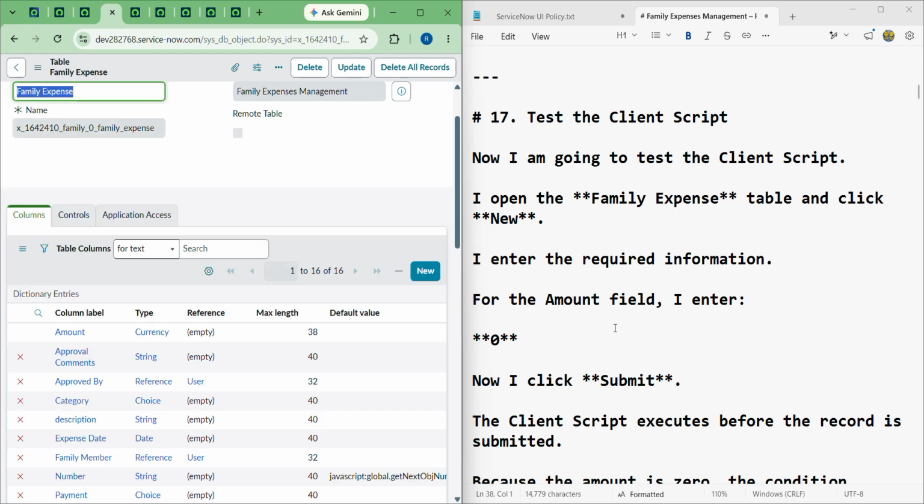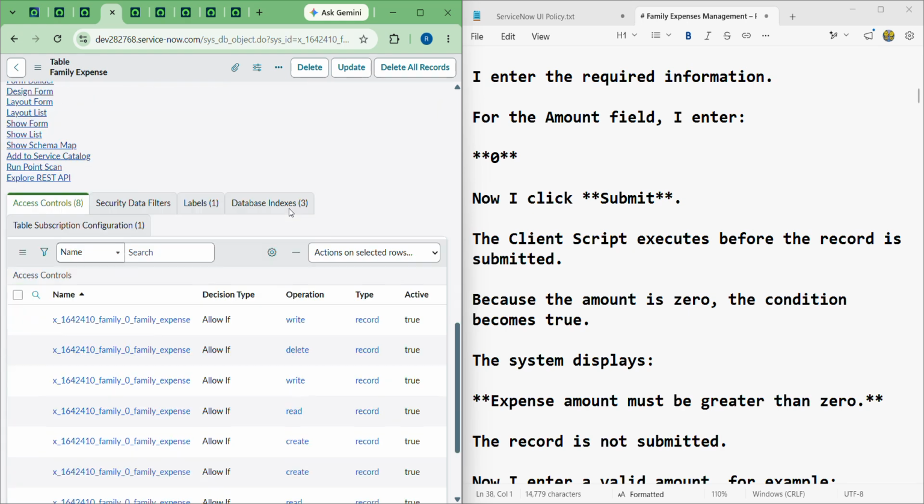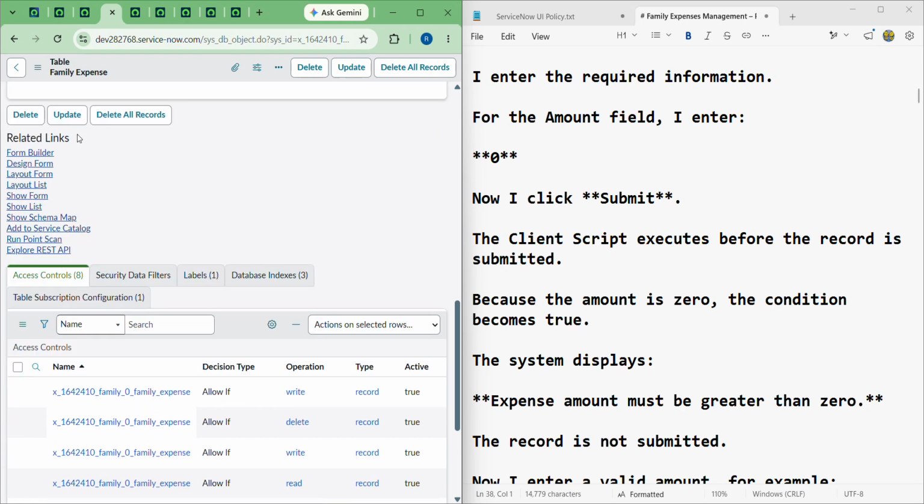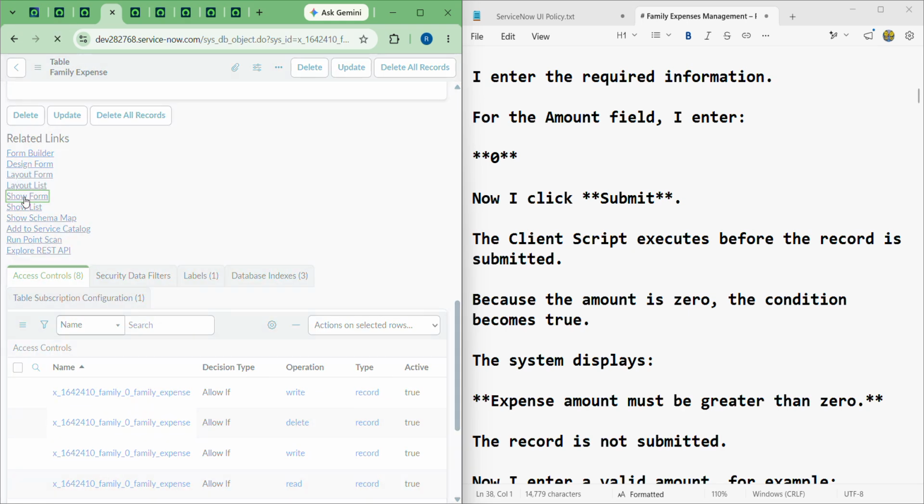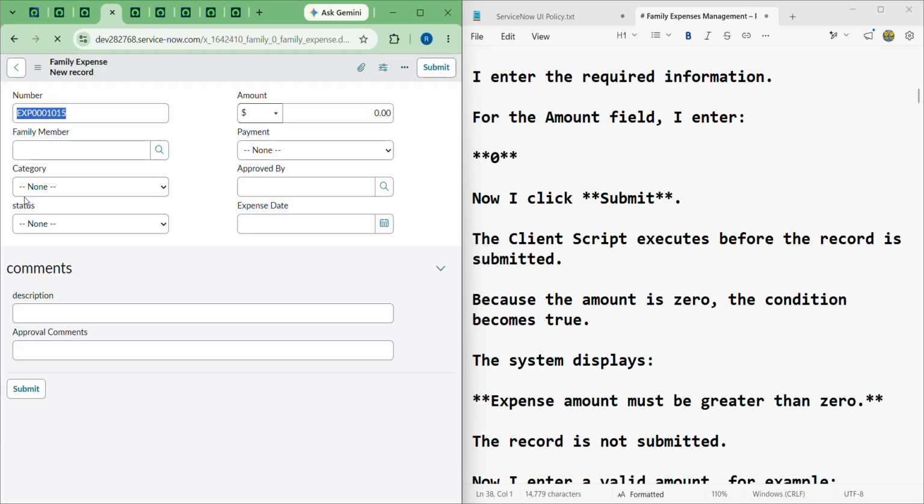Enter the required information. Here I go for show form. If I enter amount as 0, I submit the form.